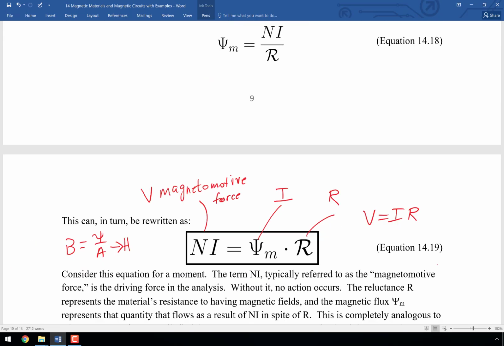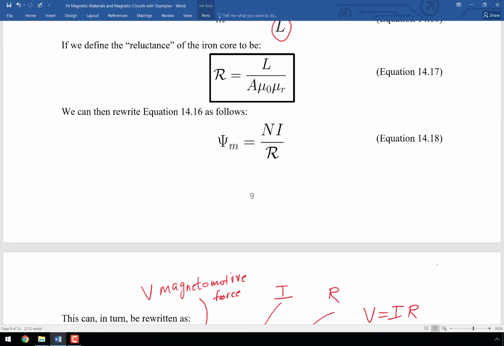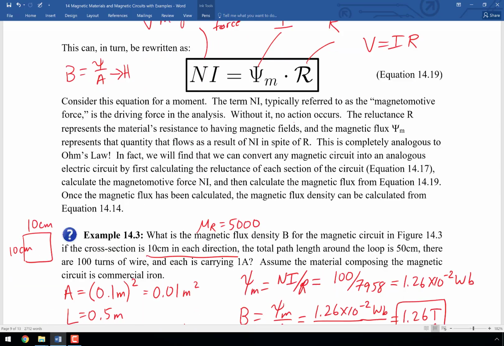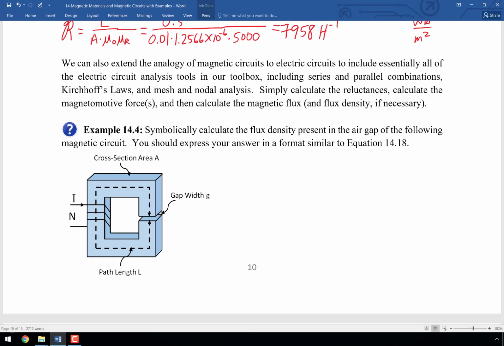So what did 14.18 look like? It looked like this. So we need something that looks a little bit like that for our answer of what's happening here with this air gap. You might say, really, is there actually an air gap? And the answer is yes, there can actually be an air gap that can be there for a good reason, but as we're about to see, we want that air gap to be as small as possible. So let's see, what would our analogous circuit look like?